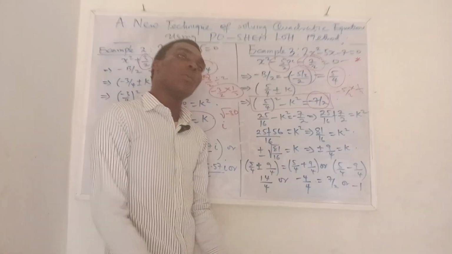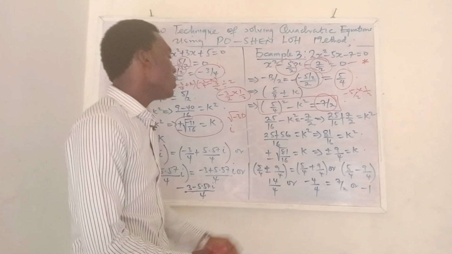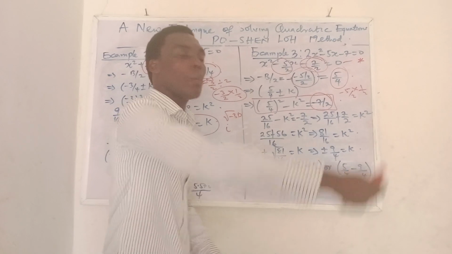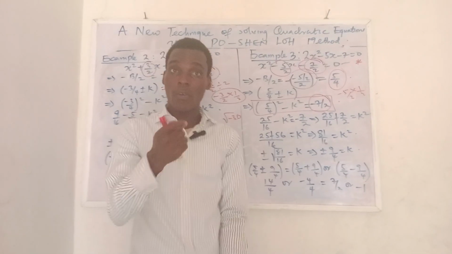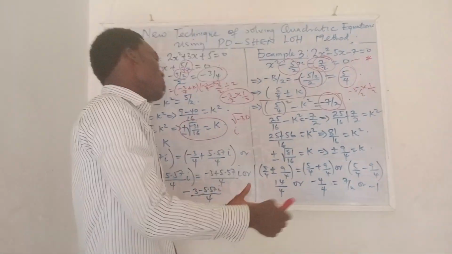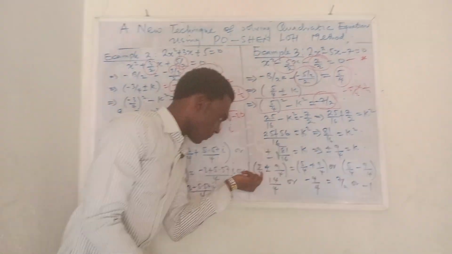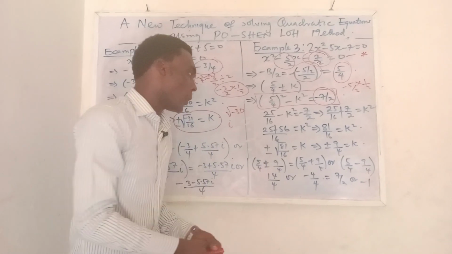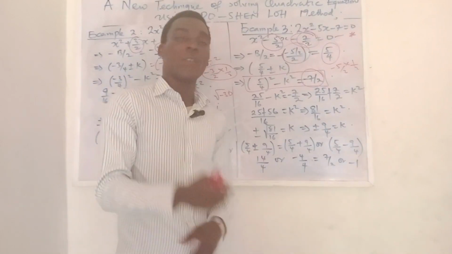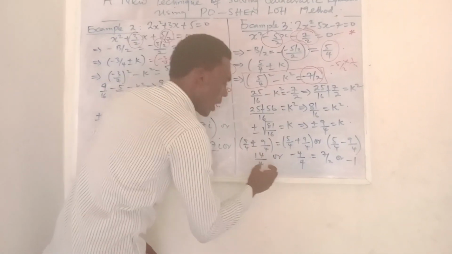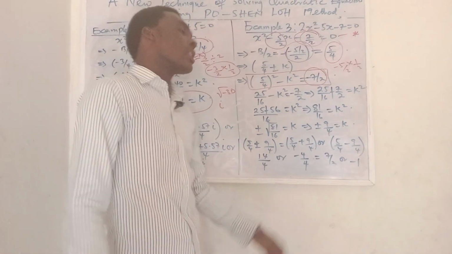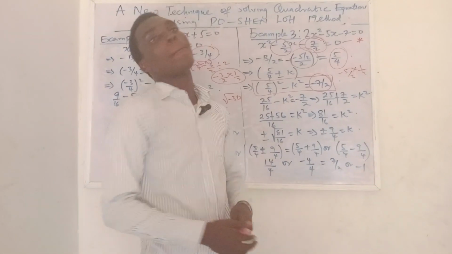Then we take the square root of both sides as we did in the previous examples. We have 81 divided by 16. Then the final answer becomes plus or minus 9 over 4, which is the value of our k. Then we are asked to substitute the value of our k into step 2. If we do so, we have 5 over 4 plus or minus 9 over 4, which we can split into 2 to be 5 over 4 plus 9 over 4, or 5 over 4 minus 9 over 4. And at the end of the day, we have 14 over 4 or minus 4 over 4. And at the end of the day, final answer becomes 7 over 2 or minus 1.